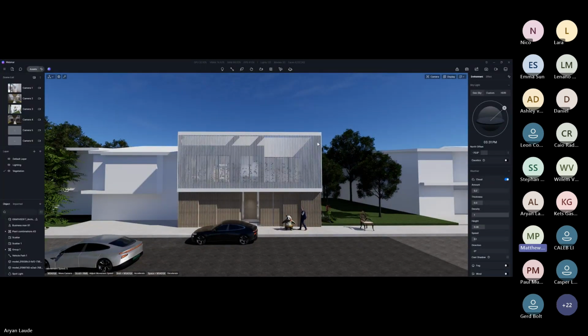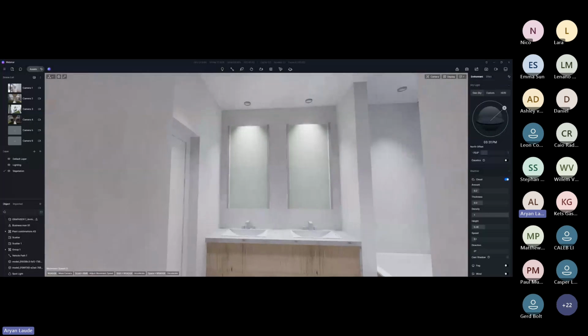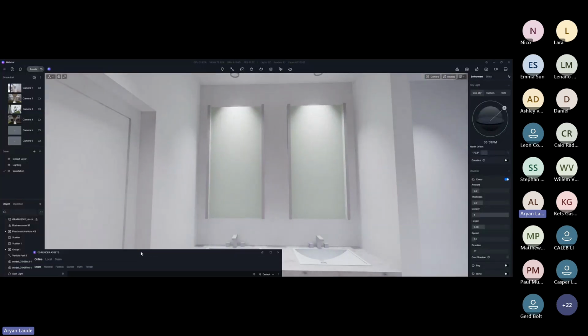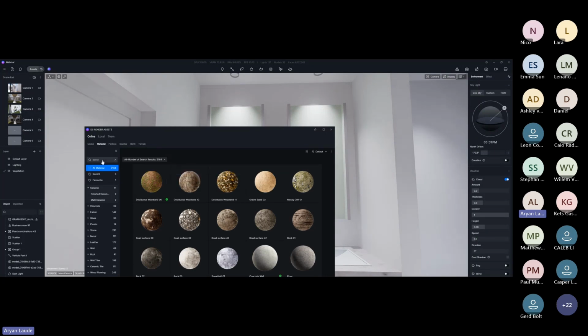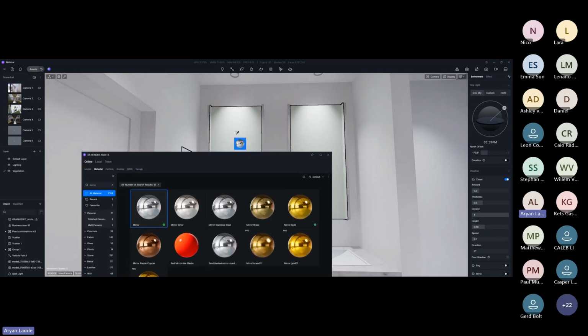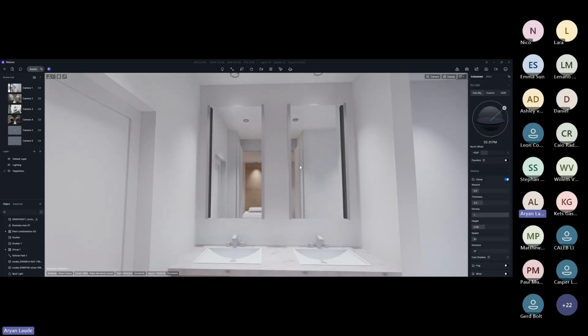Stefan is asking, does D5 utilize reflection probes for mirrors, or is it automatic? Okay, so let's go inside. For mirrors, we do have some assets. Let's just go to the material, type in mirror, and with this, I believe it is automatic, but I am completely not sure what you are referring to as reflection probes. We also have the path tracing option.